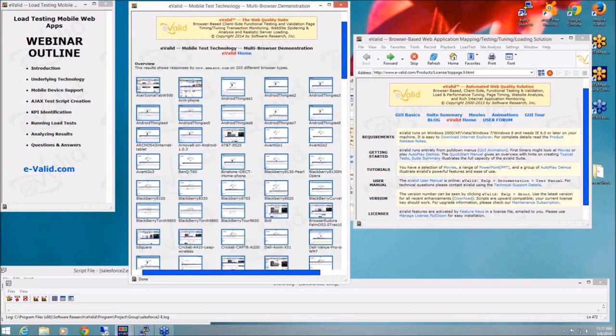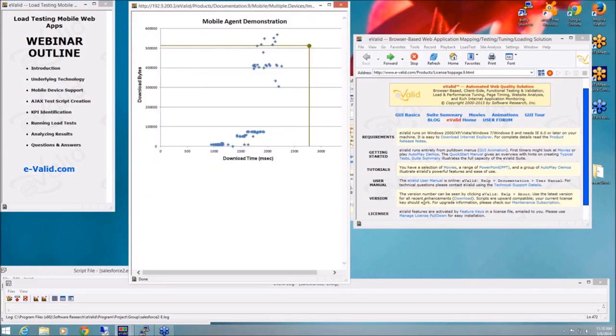Here are my 203 devices. We did the chart of the download times. This is basically looking at the total volume of material and categorizing it. What the websites deliver to the client browser is a smaller volume of material, of course, and performs quicker.